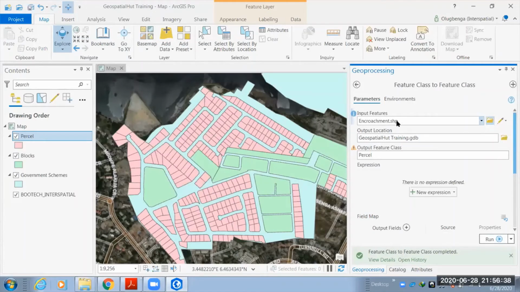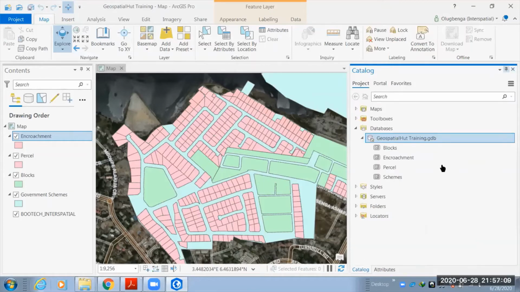Then I give the name encroachment. So that's done. Then I click run. It ran the process for me, and you see that it has loaded the encroachment. So that's it. So we now have all the entities in our geodatabase.